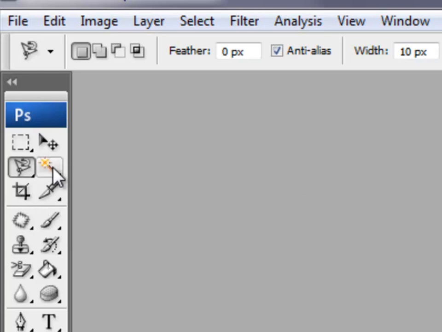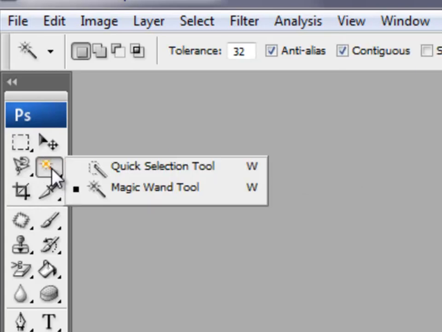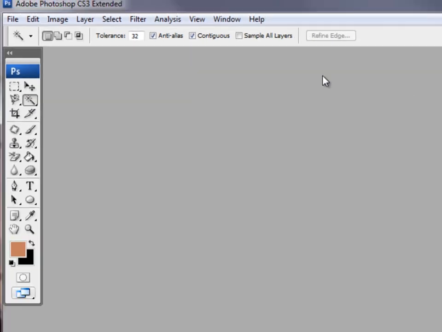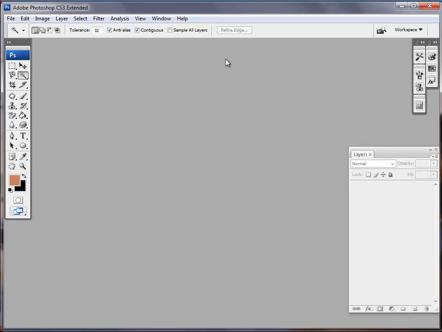And the last section are the color-based selections, and those are found right over here. So you've got primarily two of them there. You've got a quick selection tool, which is kind of a combination of two of them. I'll show you that in a second. And you also have your magic wand tool, which is strictly allowing the user to select based upon what color they are looking for. We're actually going to work with that one first. So great, your three selection types, just to rewind: geometric, freehand, and color-based.